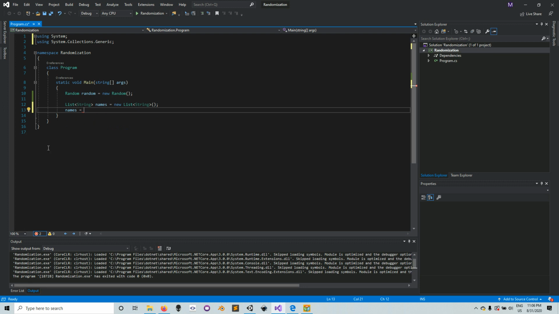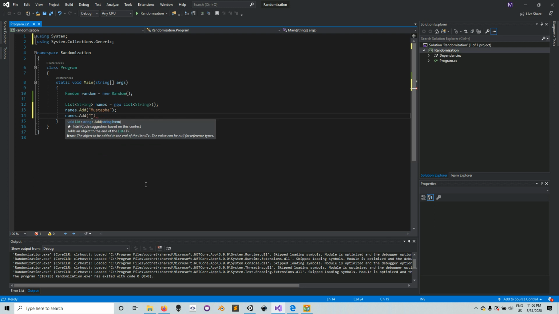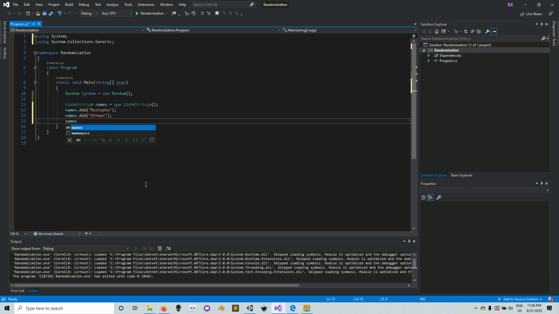By the way, because it's a list, you can always add more names into it. So names.Add. Remember, this is how you add elements into your array. I'm going to add my last name, and fill in about 10 names with names.Add.